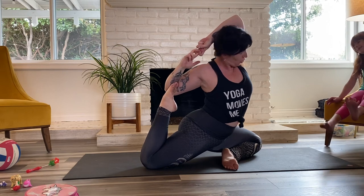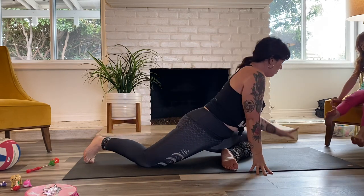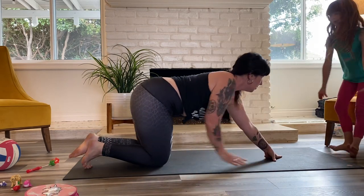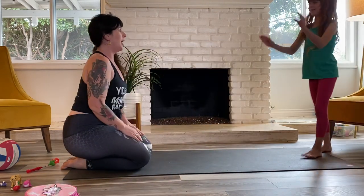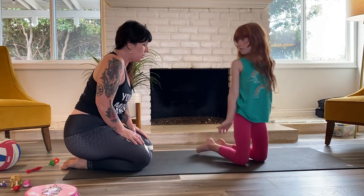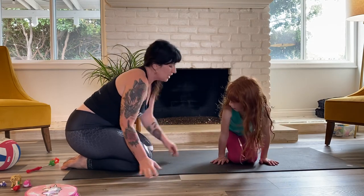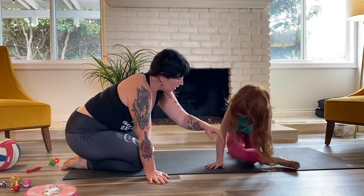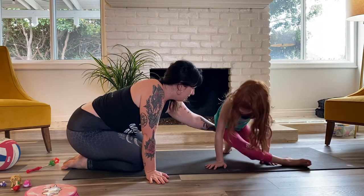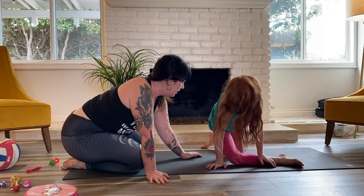Do I have to do it? You can try it. I bet you can do it. Well, let's try it. Here, come on onto your hands and knees. Okay, come on onto your hands and knees and just put one shin forward. Good. Now slide a shin forward. There you go. Now scooch this leg back. Like you're in a lunge. Scooch your knee back. Way back, way back, way back. Yep. There you go.